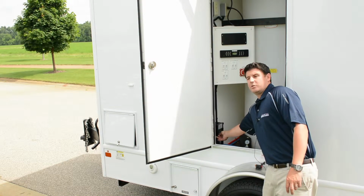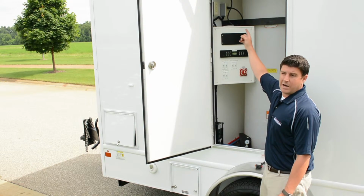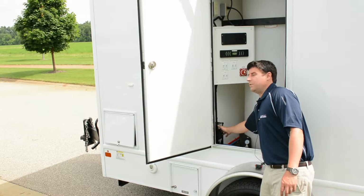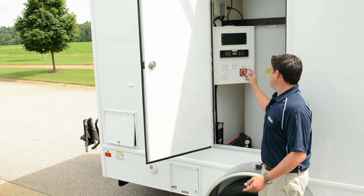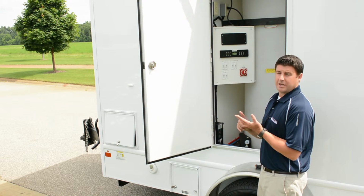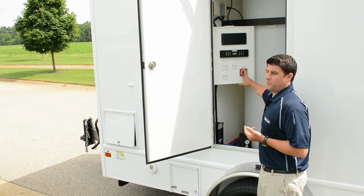The breaker has its own switch that turns it on, and then we have a converter which converts 110 power to 12 volt, and then we have our air conditioner which we can turn on from here. Everything that's 12 volt runs from this converter. That's your lights, water pump, vent fans, and entertainment package. And you can actually run them all from the 12-volt system.